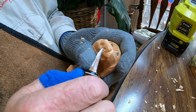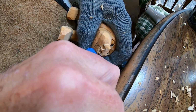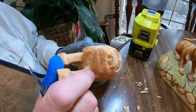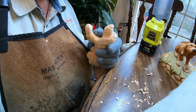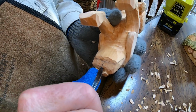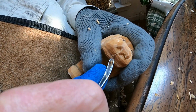But that gives you a challenge. I mean, if you make that stop cut deep enough, it really shows out. Now let's do the mouth area. I'm going to take a V-tool again and come in right here. Well, I'm going to have to come up with the grain right in here.